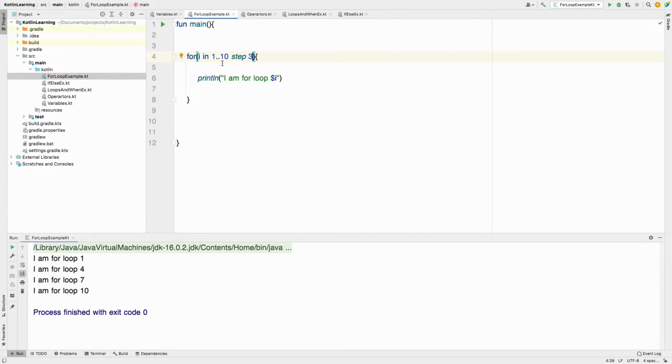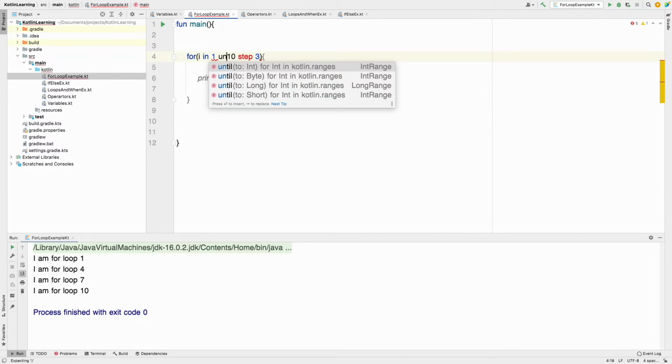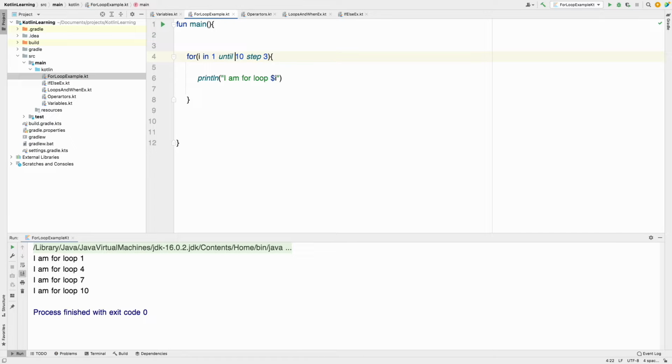And when we were discussing about range, we told you if you don't want to include the upper bound, then what we can do is I in 1 until, we can simply say 10.